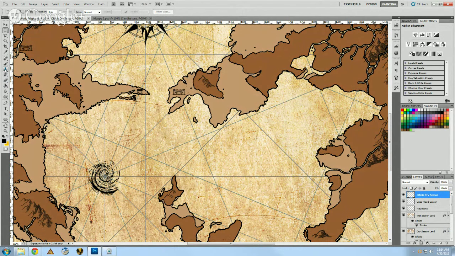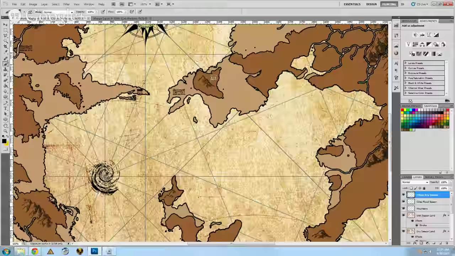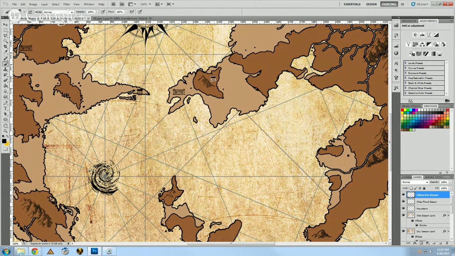Because as I'm talking about it, I like it. We're going to do the same thing we did before. I want a large city over here, 2 clicks, and a large city. I like it. Actually, I really like it right here on the peninsula. That gives it a couple interesting options. So that is kind of just how I go about it. That is, of course, on the wrong layer now that I'm looking at it. This is for the flood season. We're going to go right there and right there.